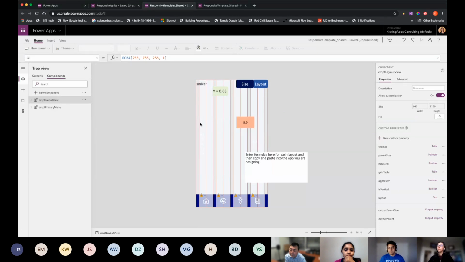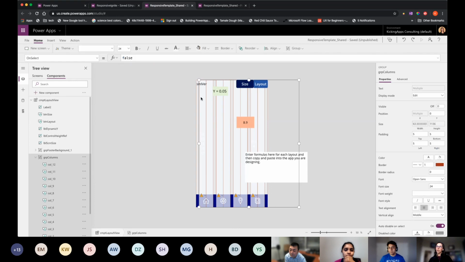Within this, I created columns and gutters to create a fluid grid. These are the reference points, and I place any of my controls relative to them.